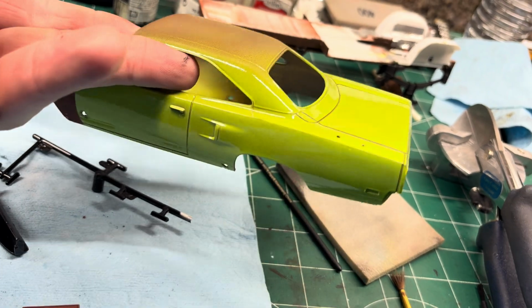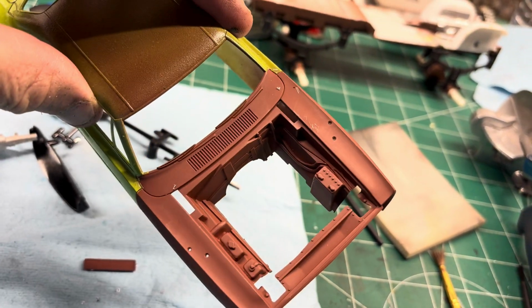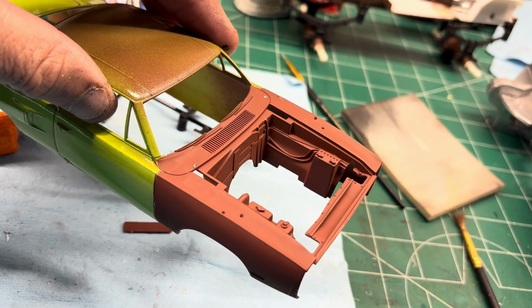Green's done. About time to tape that off and spray the white.